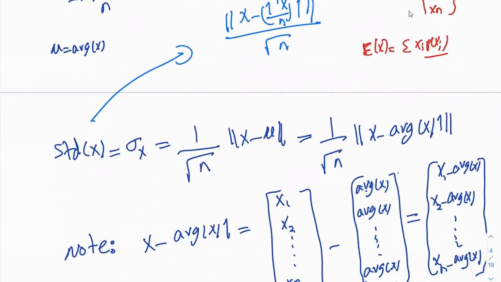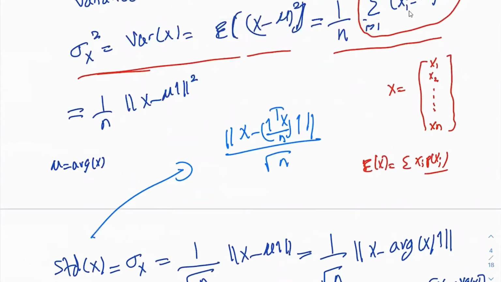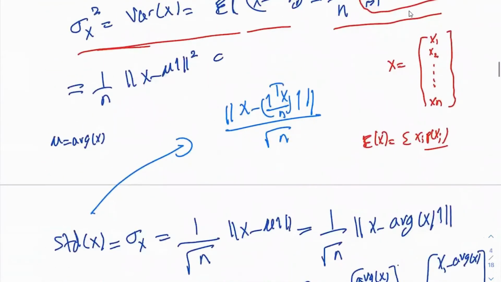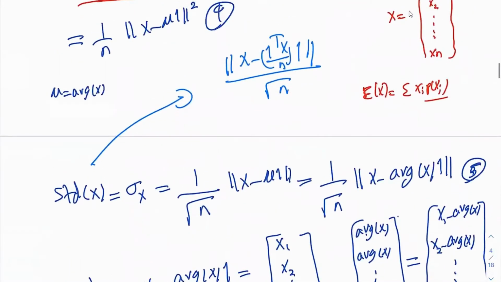Now a standard deviation is nothing but the square root of a variance. So we take the square root of this quantity to get this one. Let's see what we are doing in terms of equations. This one deserves to be number 4, and this one number 5. Taking the square root of number 4, 1 over n becomes 1 over the square root of n, and we get rid of the square, and we get the norm of x minus the average of x times 1.